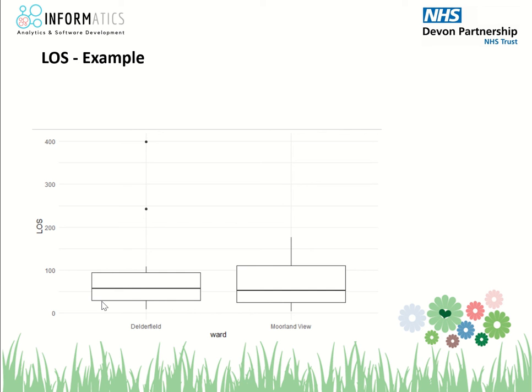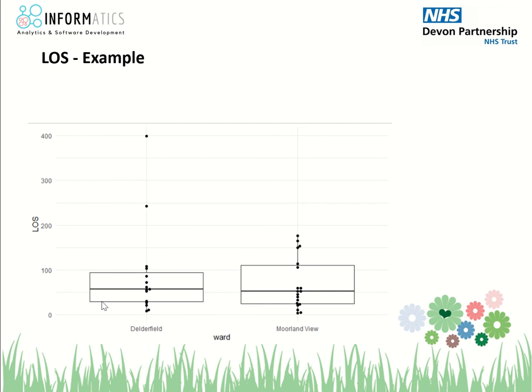So what I will do is add in some individual dots so we can see all the individual patients as well. So bringing in the actual patients, which are these individual dots, just so we can see how that lies. We can see that Moreland View obviously had a few more recent inpatients who have a shorter length of stay, which have come through. But also there is a wider spread here, and we do have, say, a number of patients who are considerably over that 100 days.